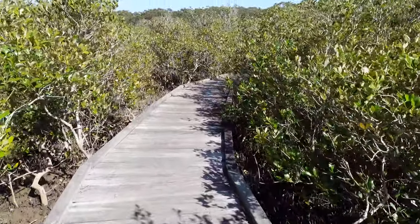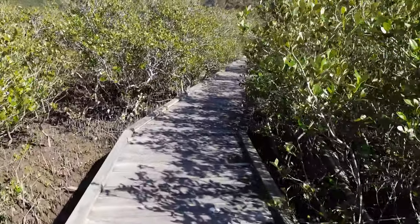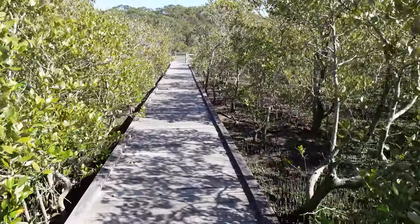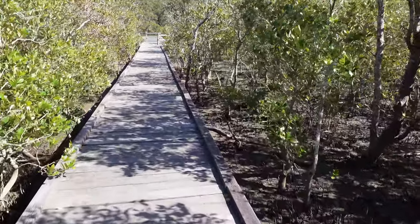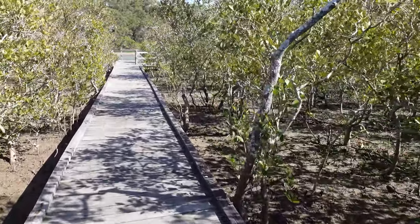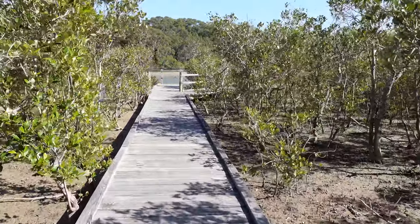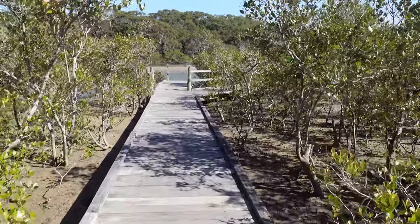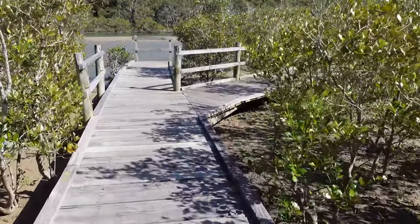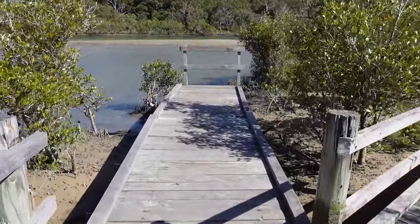This is a great boardwalk — very easy, very relaxing. Particularly in these hard times with all the lockdowns, it's a great way to empty your mind of bad thoughts and be with nature for a while. We're coming to a really nice part now — the first viewing platform where we actually get a view of the creek. It looks like it's about middle tide at the moment, so we'll be able to see some of the sand flats exposed here.